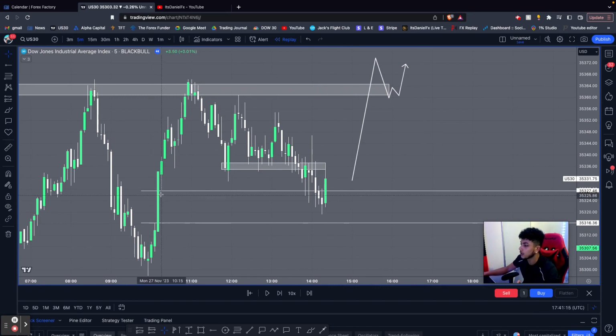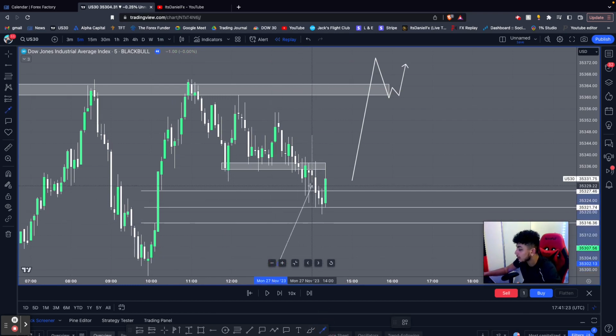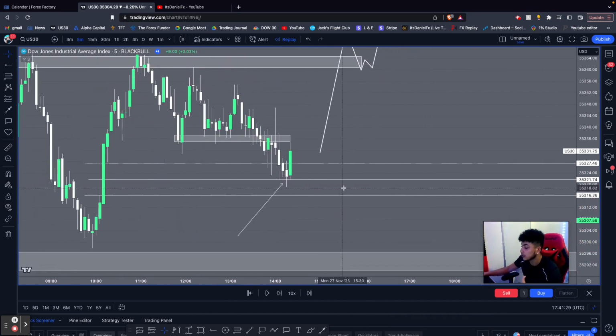So at this point, we've traded back into the fair value gap. We've filled approximately 50% or more because the price actually went further. And I can see that we're now having a shift in behavior. We're starting to slow down around this region. At this point as well, NASDAQ has come into contact with its previous structural low, and it's also giving depletion. It's also slowing down. Same thing with US30. So all of this is happening in confluence with the other indices, which gives me a further bias that we're definitely going to be continuing long, and that behavior is currently shifting.